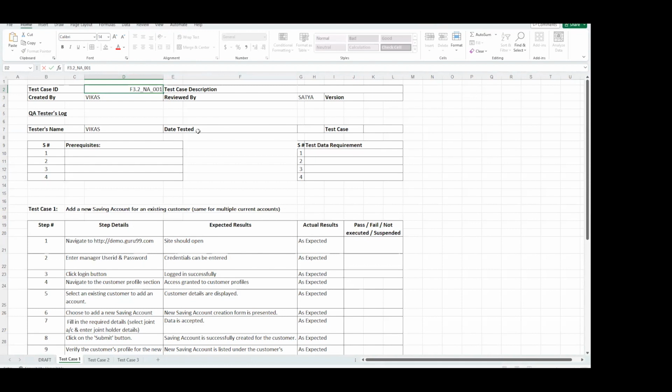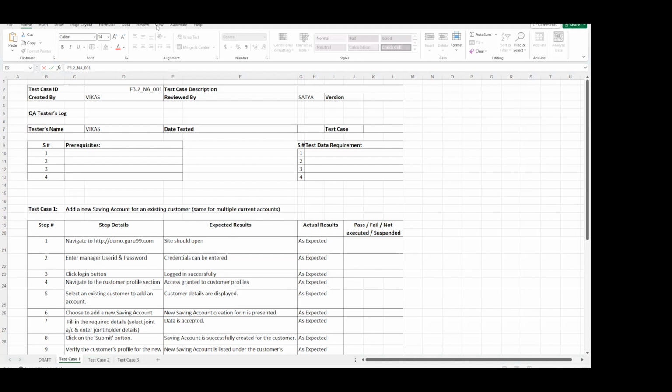And sometimes you will get predefined inputs from the team that this is the specific format we need to use. In that case, you need to use that specific format. Overall, the next test case of yours under new account would be 002. If you change your topic from new account to edit account, EA, you need to update it accordingly.